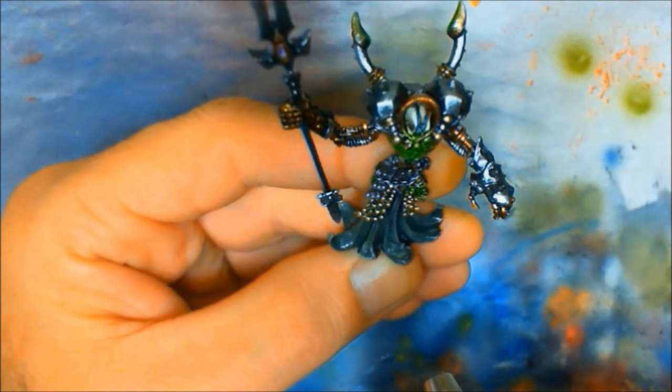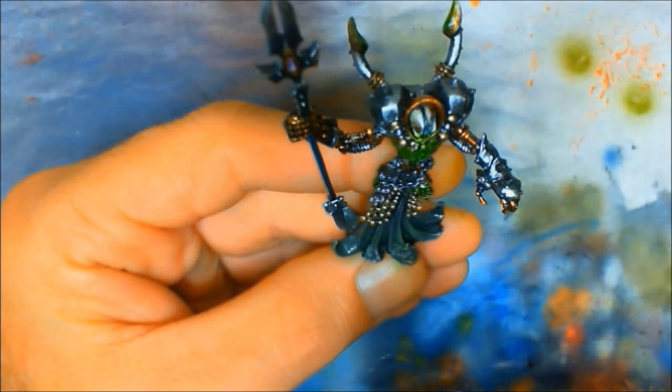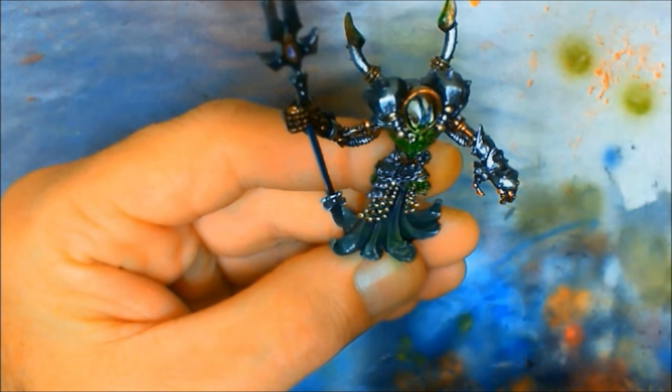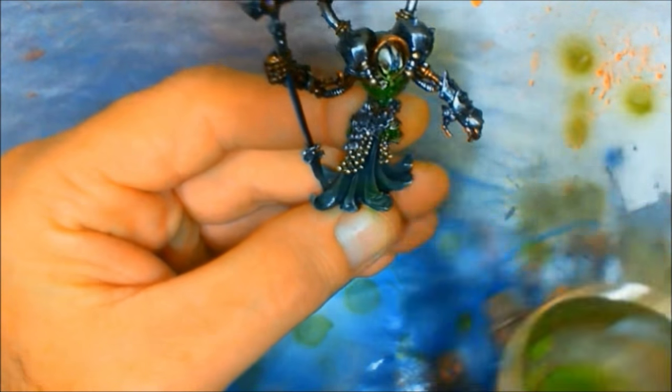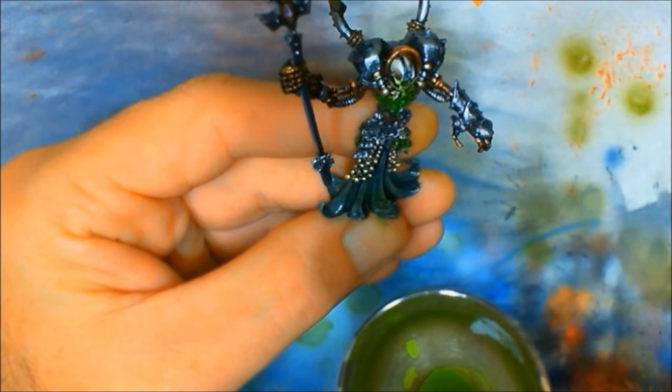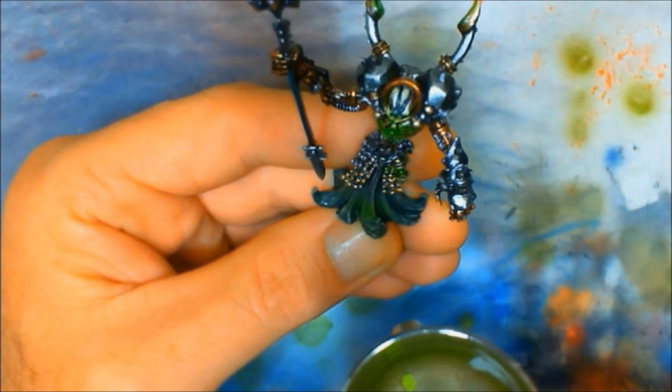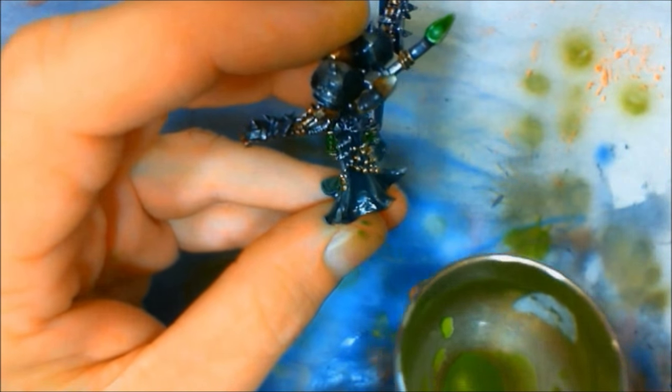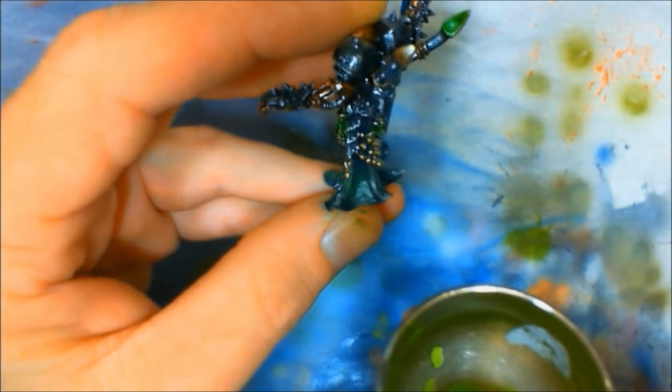Airbrush time. Using worm green to do an OSL for the runes that I'll be painting on in a moment. Eventually that'll be highlighted in the very center with necrotite green. Just take your time and use it very slowly. Some guys that are really good with airbrush would do this a lot faster, but I was just trying to be really careful. Didn't want to screw it up. And you're going to see me screw up and fix it here in a second.